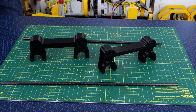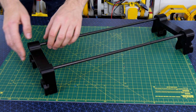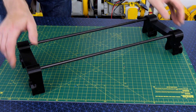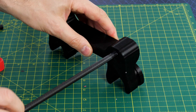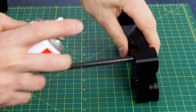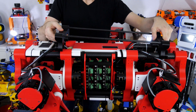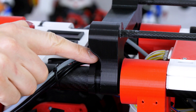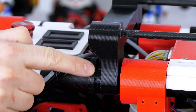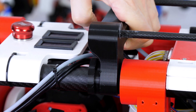I've got two 3D printed ends and two carbon fibre tubes, and those fit together to make a rack that's going to fit on the top of the existing dog chassis. I'm aligning these and supergluing them on — I've got superglue with the activator so I can make it go off really quickly and get them in exactly the right place. Let's just do a quick alignment test, and we can see that fits nicely on top of the existing dog chassis onto the carbon fibre tubes. Eventually I'll zip tie it on so it doesn't fall off when the dog walks.